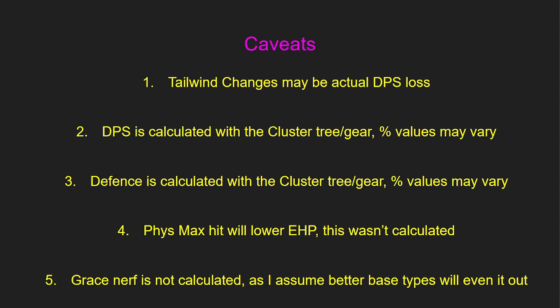Fizz max hit will lower EHP. I'm not calculating this because I don't really care much about EHP, because max hit is usually the more important stat. And the Grace nerf is not calculated for the end game, and the reason why is because I assume that the better base types will even out the Grace nerfs. Of course, I may also be proven wrong, and we may see an actual lower EHP number than in POB, but that's just unfortunately something we're going to have to deal with late game. This is an assumption I made, so it might be wrong, it might be correct. I'll leave that up to you to decide. But again, as I said, the Grace nerfs will hurt disproportionately more in the early game.